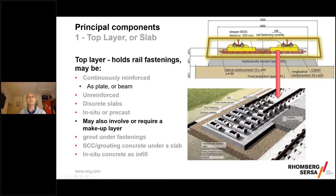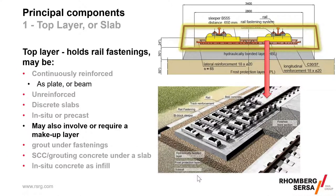There's a sleeper part, reinforcement parts, and a wet concrete part. Depending on the system you pick, it may be continuously reinforced or consist of discrete slabs. It can be done in situ or precast, and may require a makeup layer. With most in-situ sleeper-type systems you're pouring a larger matrix of in-situ concrete, though there are systems now that only require a small amount of grouting, reducing wet works on site.